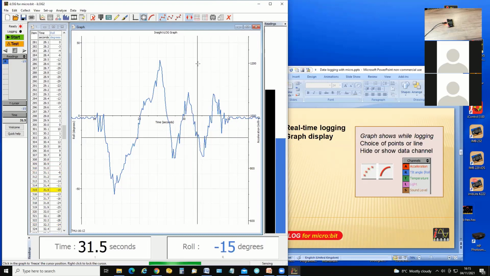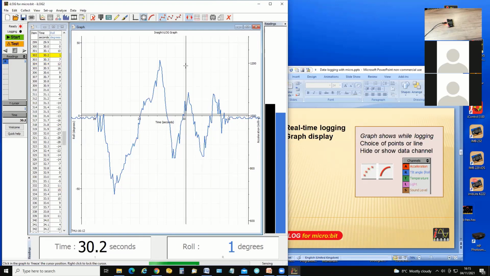The bars on the right-hand side here are an attempt to help children make the connection between a reading that's being sent from the data logger to the graph.